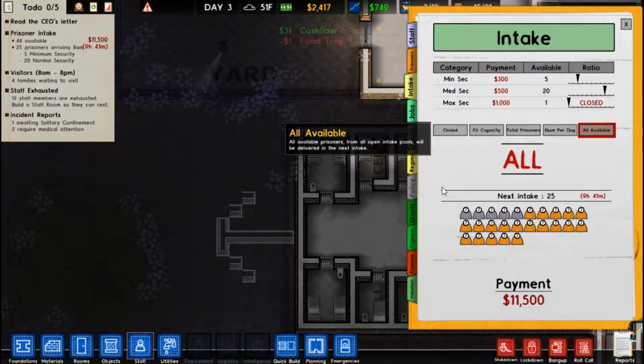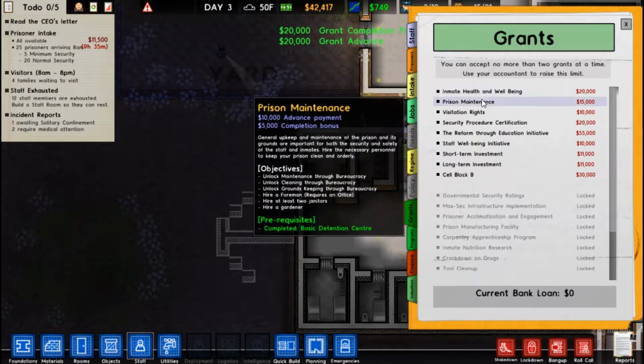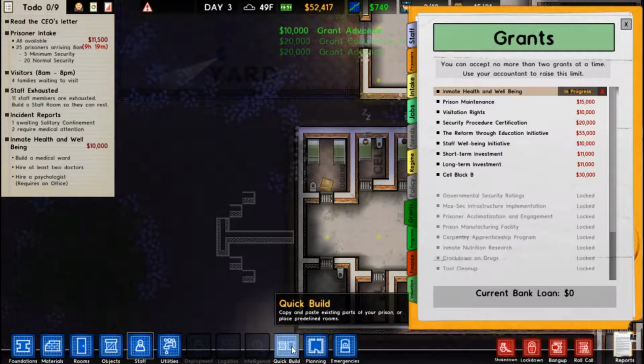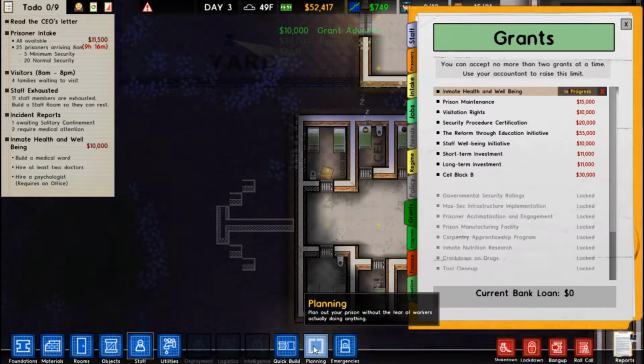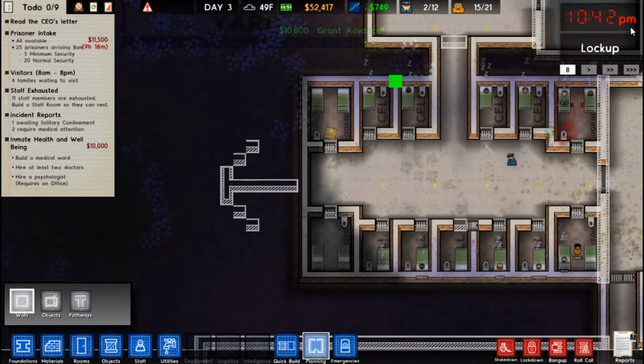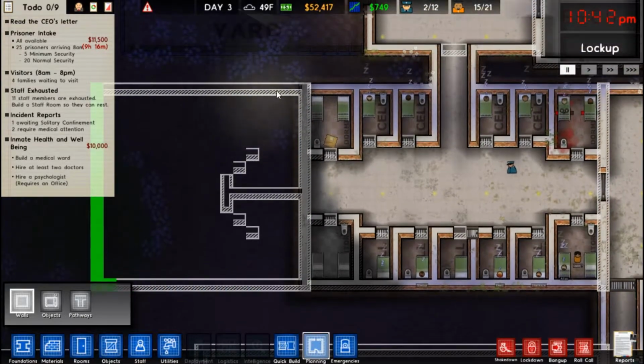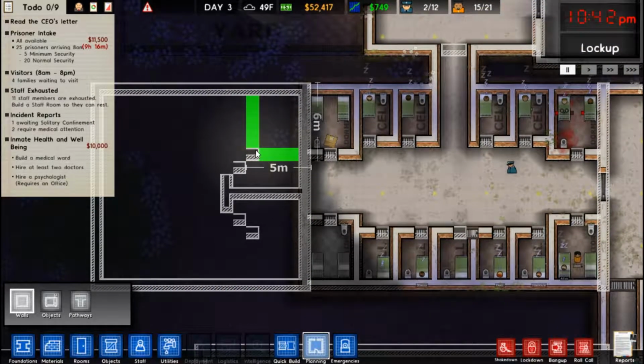Oh, wow, Ed, take a grant. Sell block A. And boom. Oh my Jesus Christmas. Boys, okay. So how big do we want this to be? Fuck off, grants. Let's pause. Good. Holy moly. All right, we want a shared cell.